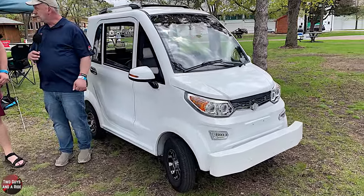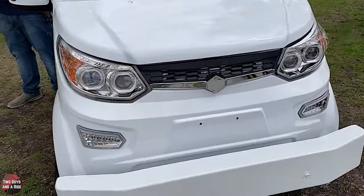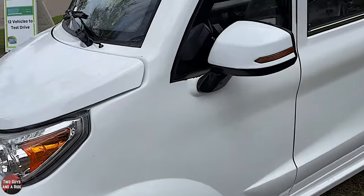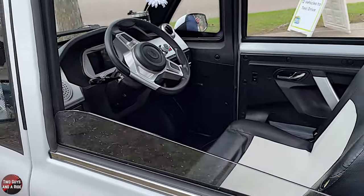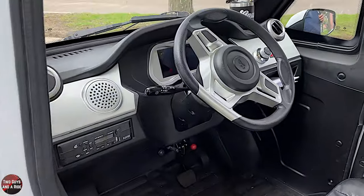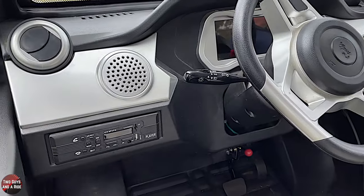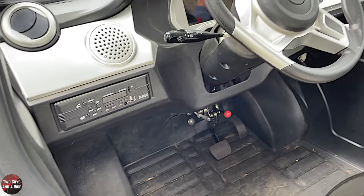This is the Opus No. 3. Right now this is our prototype — it's a street-legal golf cart. We're working on developing this as a low-speed vehicle, which is a federal designation. It comes with plates, tags, and registration, and can be driven on any street 35 miles an hour or under. This is our flagship and goes on sale June 1st for $7,500. It's mechanically capable of 35 miles an hour, but we can limit it depending on town regulations.